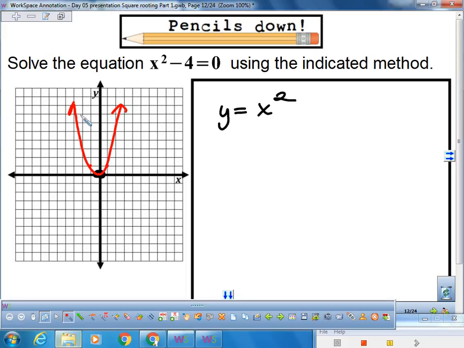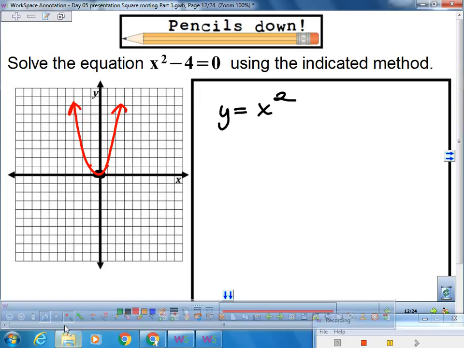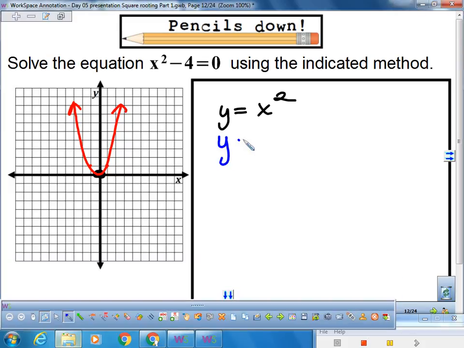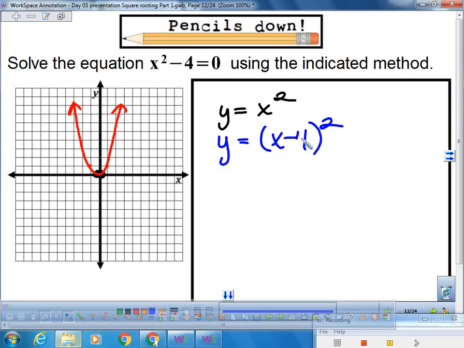That's your parent function. As soon as you apply something to the x, what happens to that parent function? It shifts to the right one, right? It has the same shape and everything. All it does is shift to the right. What if I shift it, so that would be here. Let's make it 4. That way I can move it over a little bit. 1, 2, 3, 4. Has the same shape and everything. It just shifts over.